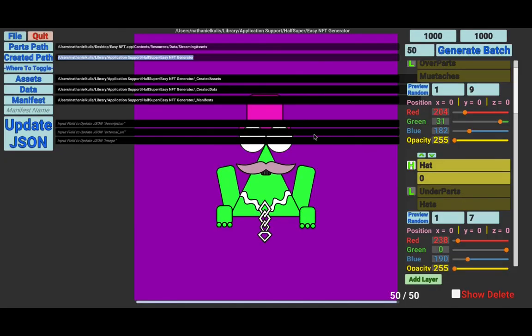So once you get all your images into your hosting site, you can go here and update it by putting in whatever you want here. So you can update your description to, like, this one to be fancy frogs version 1.